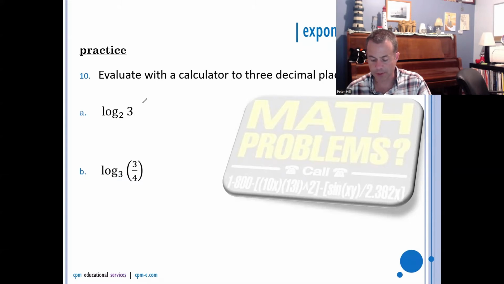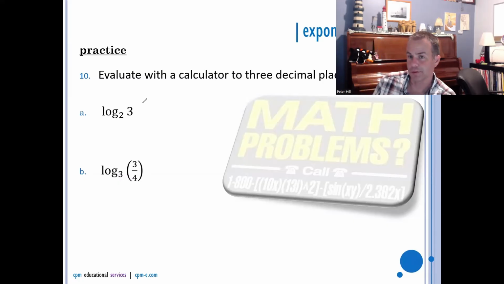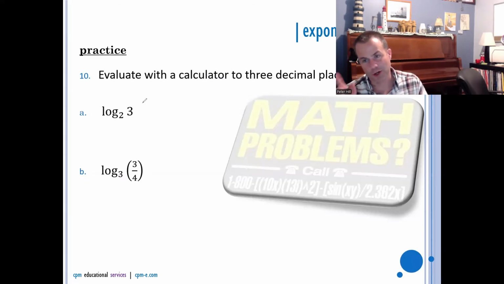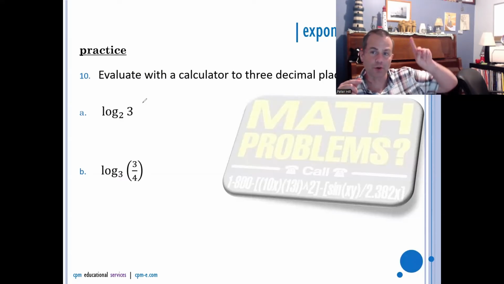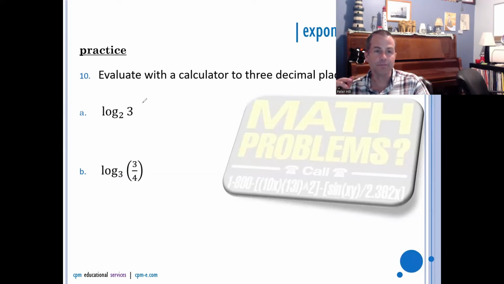If that doesn't work, Casio kids, you can press option and then more options. Nope, I lied to you. Sorry, I'm doing it as I talk to you. You can press option and then calc and then more options, and then it'll be F4. So options, calc, more options, F4. If you're a TI kid, you can press the math button, and I think then you just have to go up 2, and you'll see a command that says log base A of B.